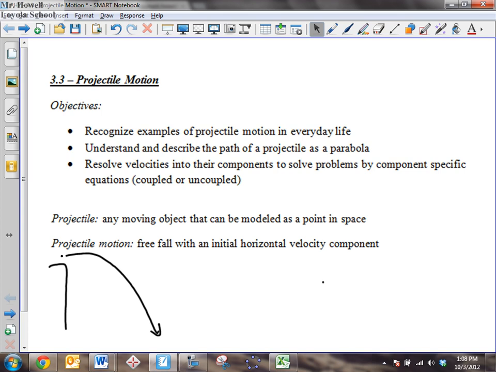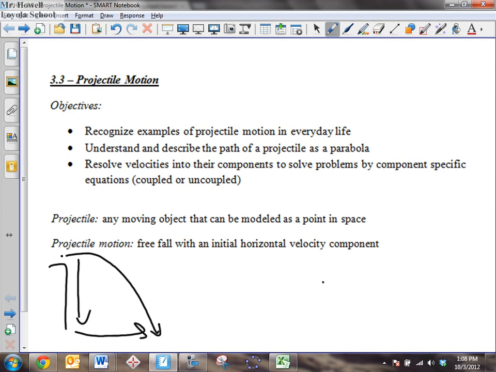Wait, would a projectile motion be like, say, you were on a cliff and the cliff was straight and you kicked, say, a soccer ball, and so it went straight for a second and then it dropped? Yeah, exactly. Very good. Because it's moving where? In the x direction, like this. It's also moving in the y direction like this. So because it's moving in more than one direction, we consider it to be projectile motion. So like if it's going at a diagonal, yes, then that's it. Exactly.